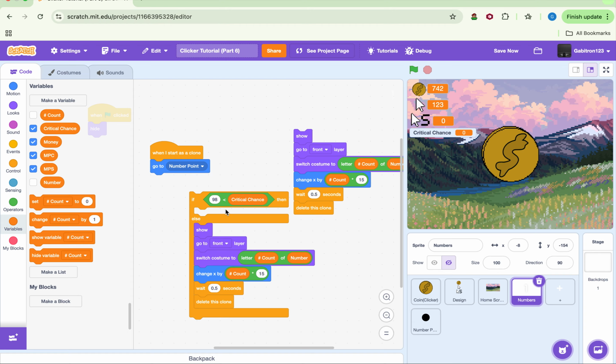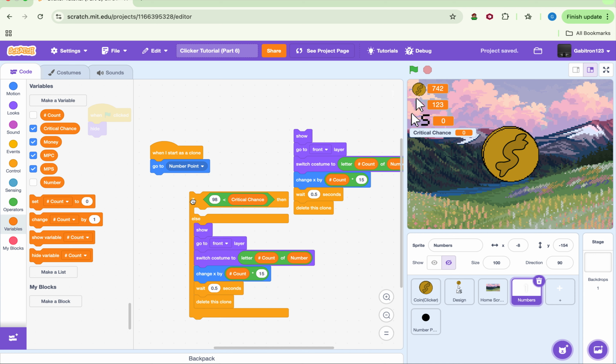So what this is going to do is, if 98 is less than critical chance, then basically do whatever is in this slot right here. And if critical chance is not more than this number, then do the basic thing that we had been doing before.